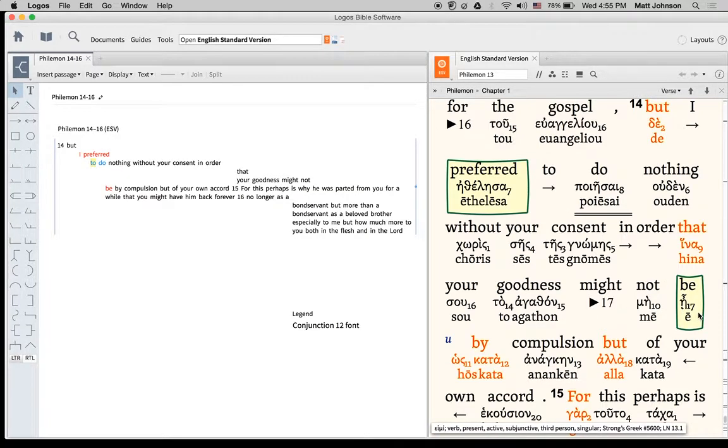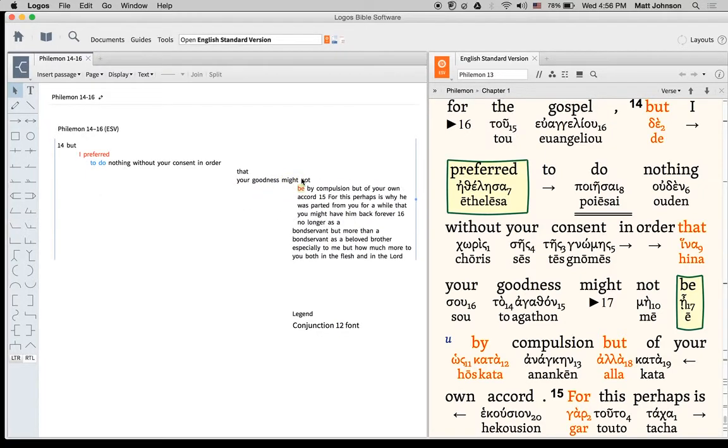And "it be" and "might be" are the same verbal idea, but this heavy arrow is here because the word "not" needs to be there in the English in order for it to make sense in English. So if I were to go to "be," well, already, look at this. I've got these out of order. I would want to make sure they're on the same line because they're the same idea.